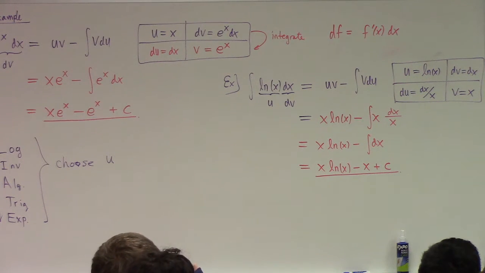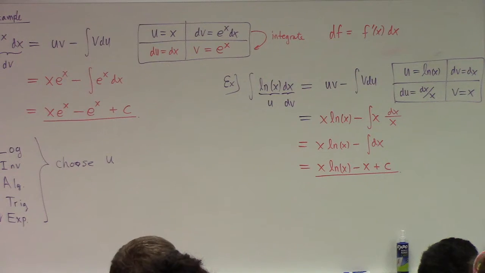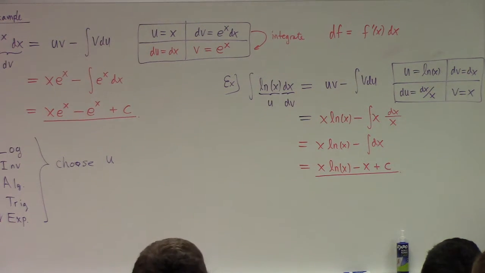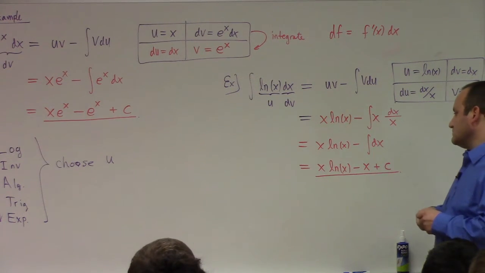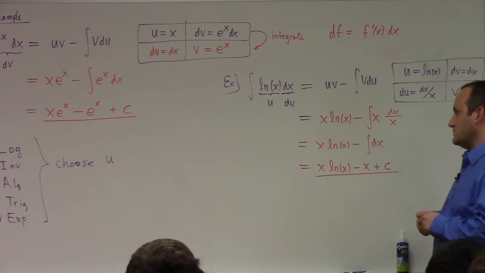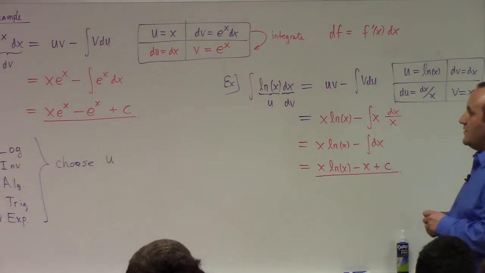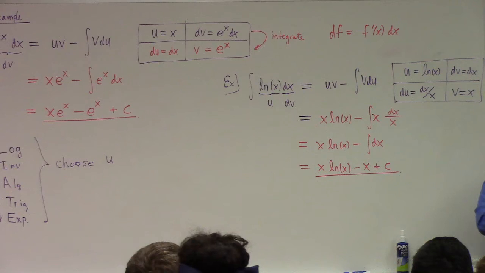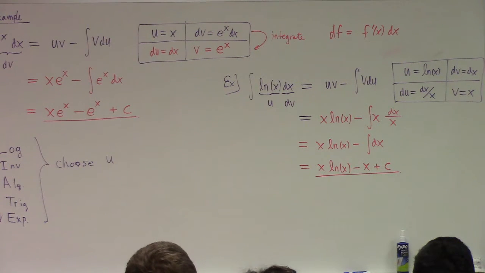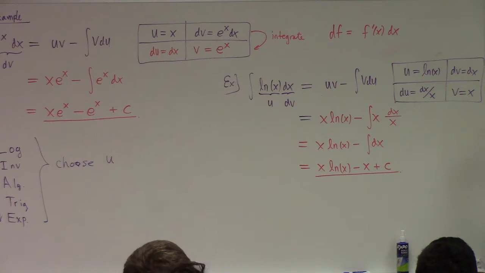I will do much more of this when we have time next week. But anyway, go on. I was going to ask, for the natural log one that you did, is there any other possible choice for you? Could you have made dx u? But then that would beg the question: how do you integrate natural log? See, whatever you make dv, if it's not something you can integrate, it may or may not work for you. If you can't integrate v, you can't execute the formula uv minus integral of v du.